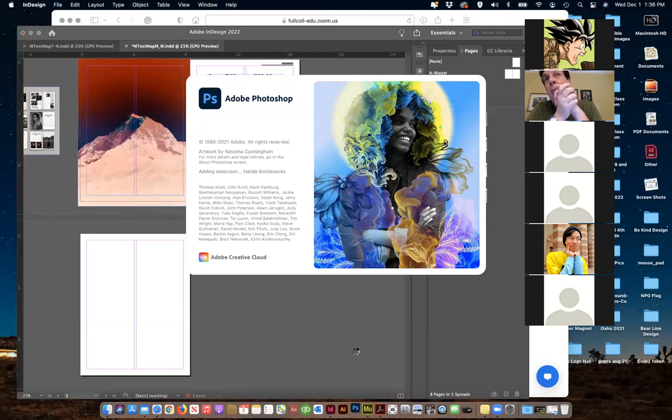As we near the end, it's been a while since we chatted about raw files. Again, it is the way to go. I got a new phone. I haven't even done it yet, but I finally updated. Three years with the old one, so it was time to get a new one. And it will allow me to shoot raw. So Apple has got a thing with their phone now that lets you shoot raw.